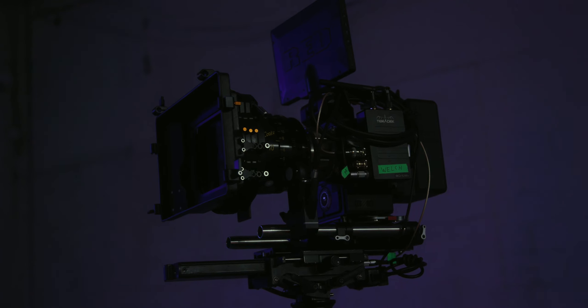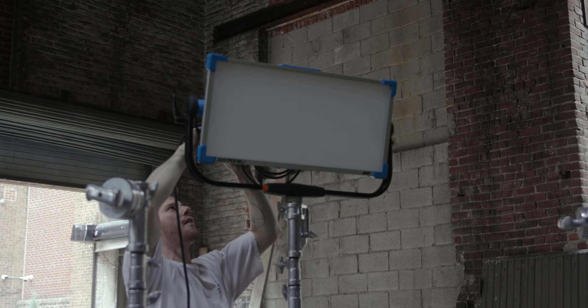The next thing that ate up the majority of our budget was gear. On higher-end music videos I can't shoot on a DSLR — I'm going to shoot on a more expensive camera. Luckily, the rental house didn't have the Alexa Mini I was looking for, so they gave me a discount on a Red Helium, which was already cheaper than the Mini and then discounted again. I don't love shooting Red, but I got a cheaper camera than originally planned. After talking with my gaffer and grip about lighting every scene, we rented two M18s, a sky panel, and a one-ton grip truck, which came out to over $4,500 in gear and equipment.